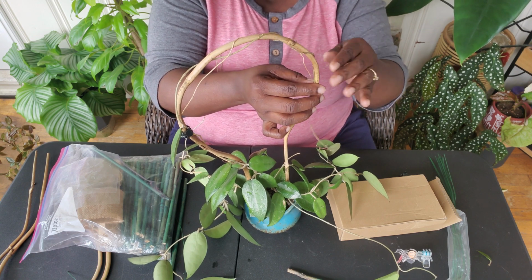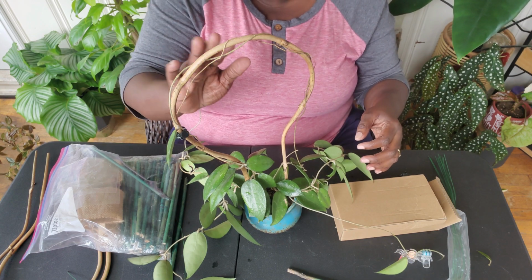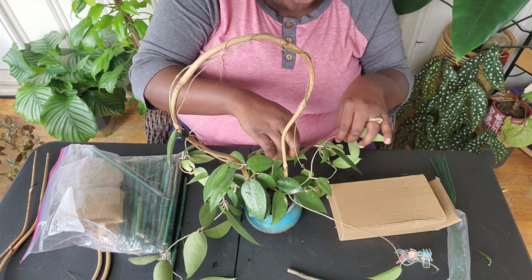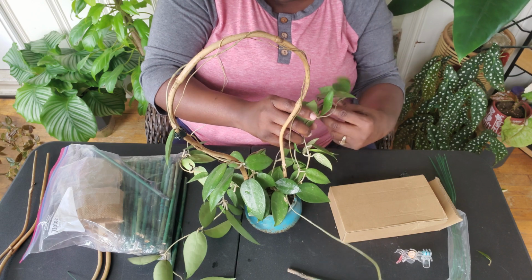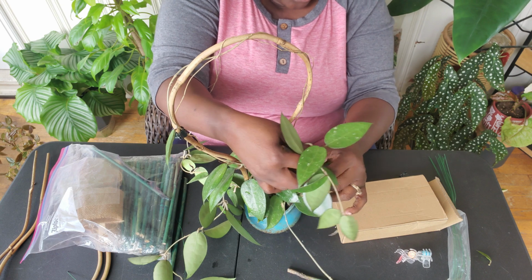And I saw something, and y'all can let me know too. I saw something somewhere, I can't remember exactly where, they were saying that the vines should be wound, but actually pointing up to encourage the plant to grow. So I don't know how true that is. But y'all guys, let me know if that's the case.